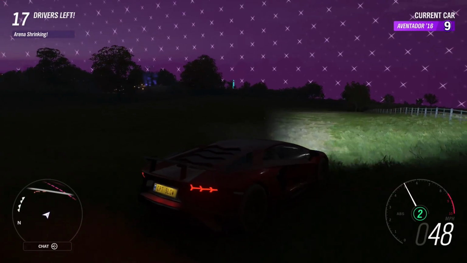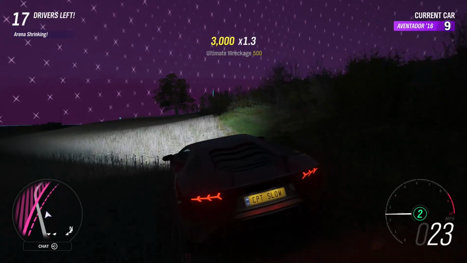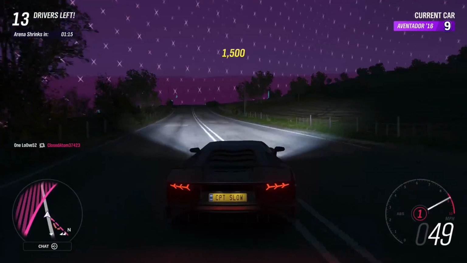I feel like the next one's the final race. Well, I know at some point it just does one final race. What happens if I go outside that area? We'll just die. I'll be honest, I don't really want to find out. Oh, there's a guy over there. Run away! Run away! Has he seen me? He's seen me.